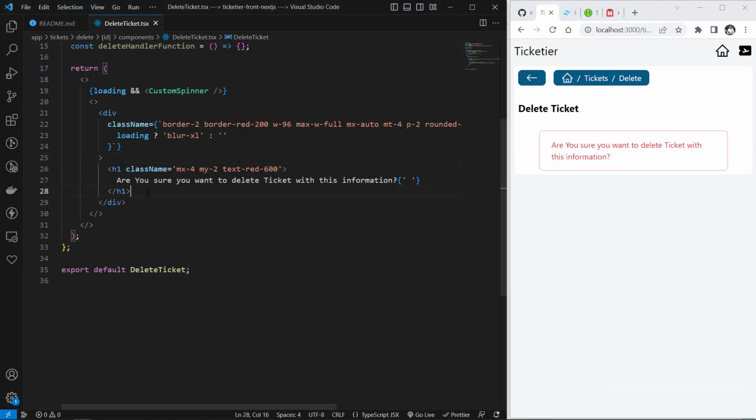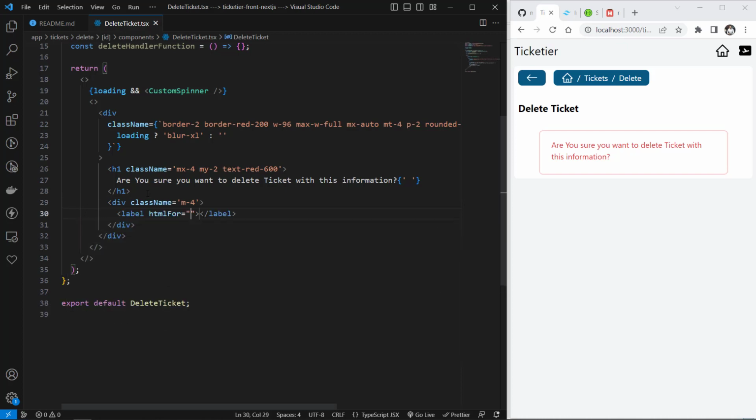Good. So after this h1, I want to have some division. So each one can have a margin of 4, and in each one I can have a label. Don't need HTML for here. So I can use class name of text of slate of 500.